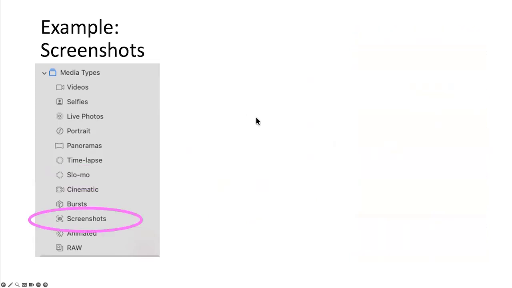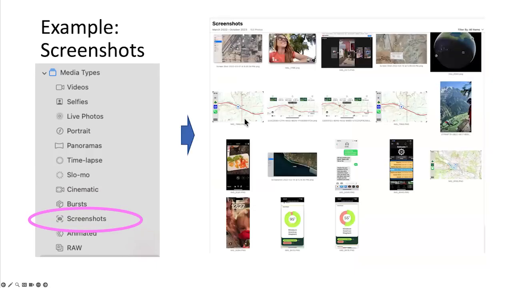Another one is screenshots. If you're familiar with taking a screenshot on your iPhone, these are all screenshots that have been taken on my iPhone. This is probably the best example down here in the corner, because this is my home screen, my lock screen. This is a screen snap of a message conversation I had with Messages.